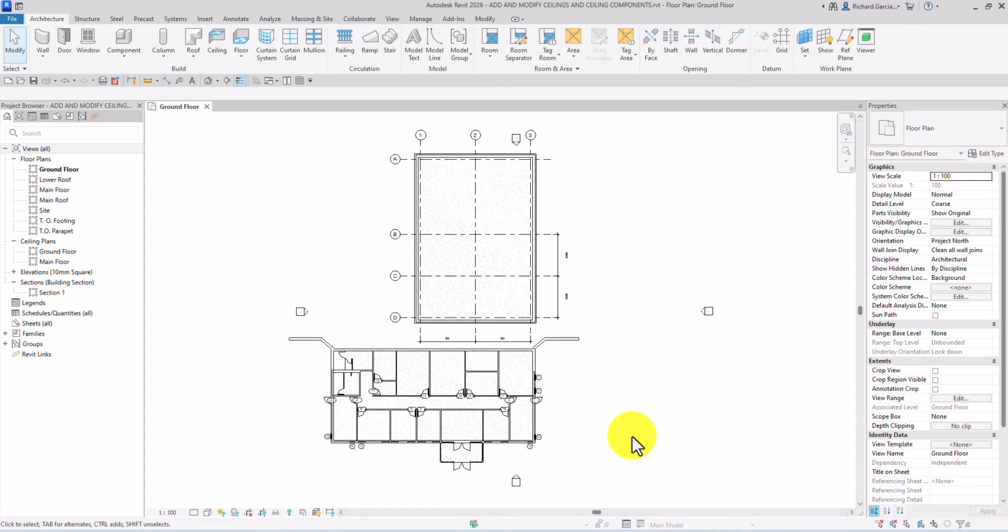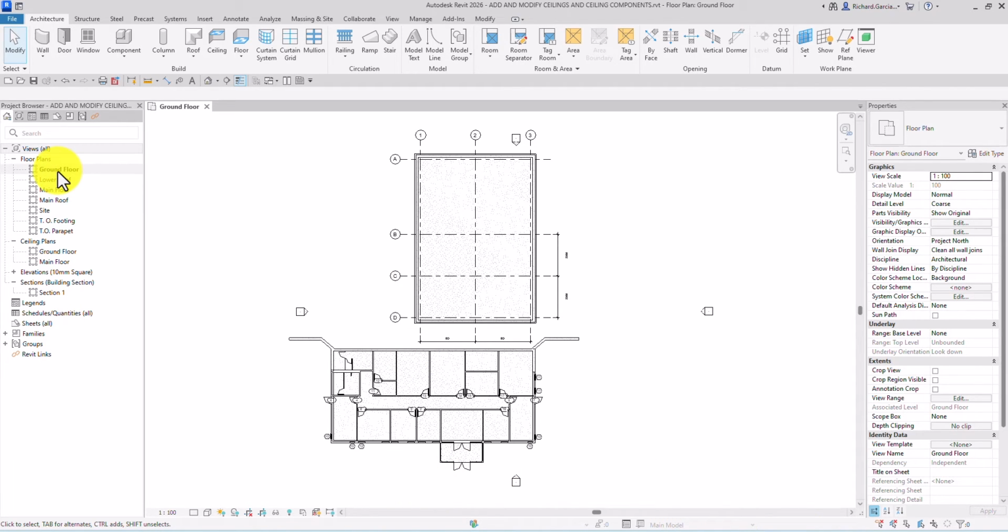Alright, so in this exercise, we're going to add ceilings and then modify the ceiling properties. We're also going to add a compound grid ceiling and modify the horizontal and vertical alignment of the ceiling grid. In addition, we're going to sketch a new ceiling, put some components in the ceiling, and attach a wall to the ceiling. Okay, so let's do this.